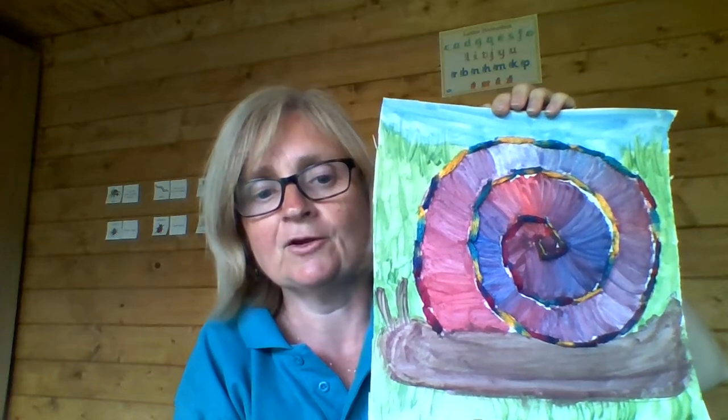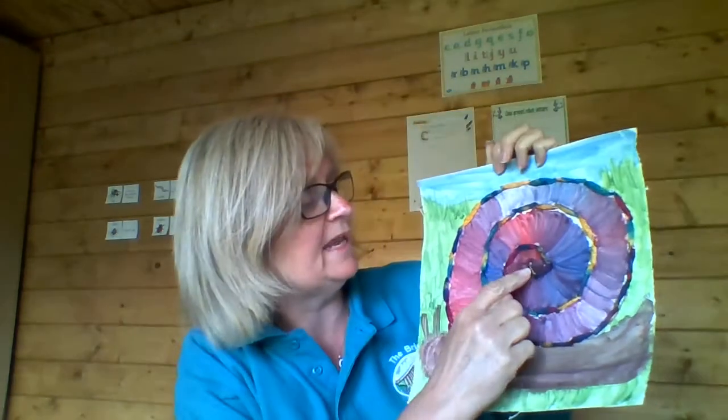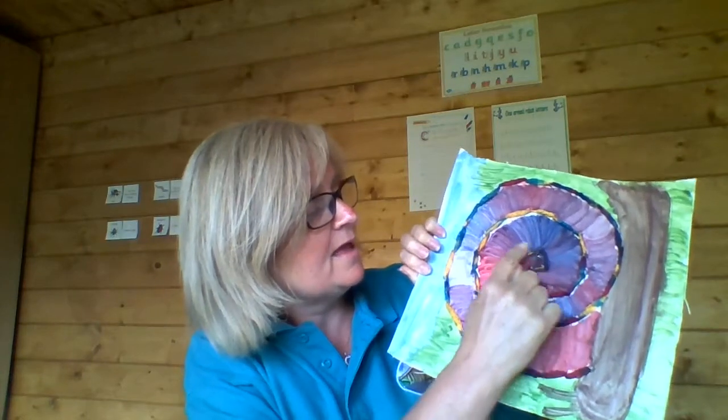Why don't you give it a go? See if you can make a snail starting with the letter F. Okay, give it a go and send me a picture of what you've done.